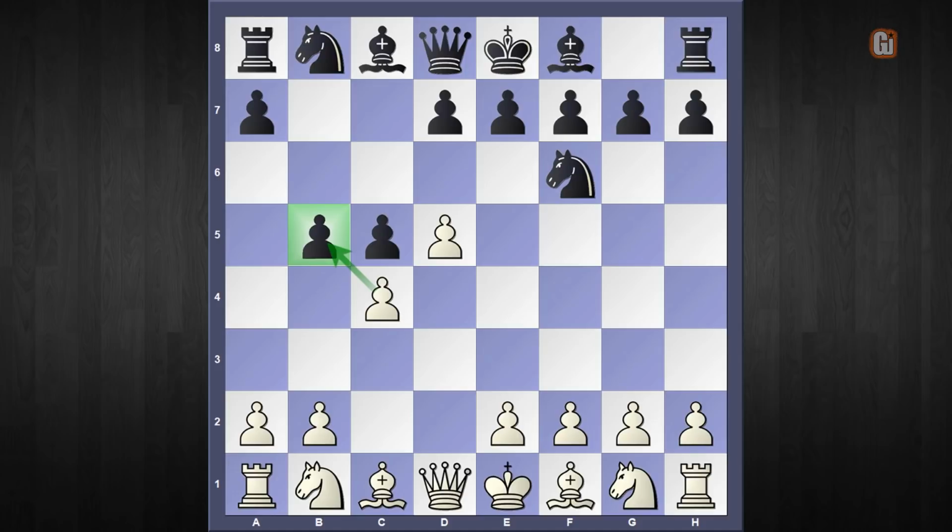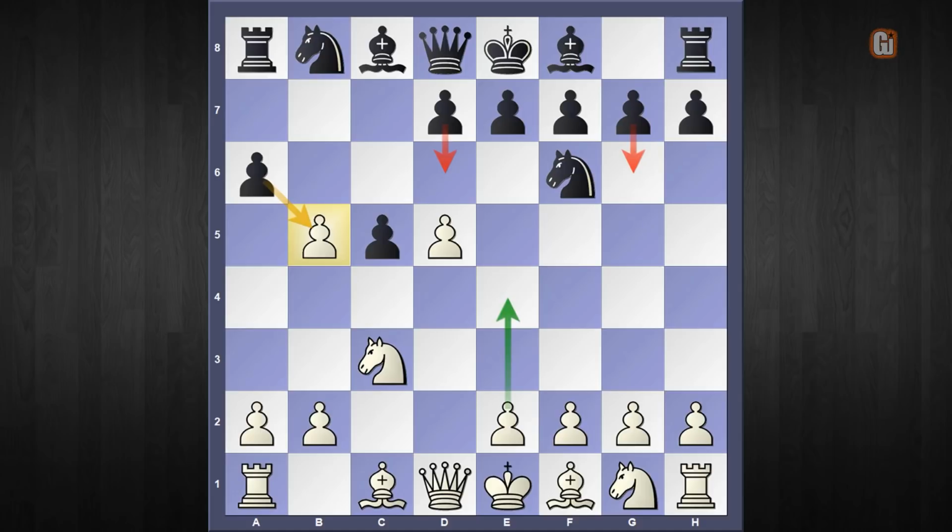Well, white should certainly capture this pawn, and when black offers the second pawn for rapid development, we should not capture it and instead develop our piece with knight to c3. And I think already black has to be careful. A good Benko player will understand that only a captures b5 is the right move, and in fact in the database most of the games go in that direction.